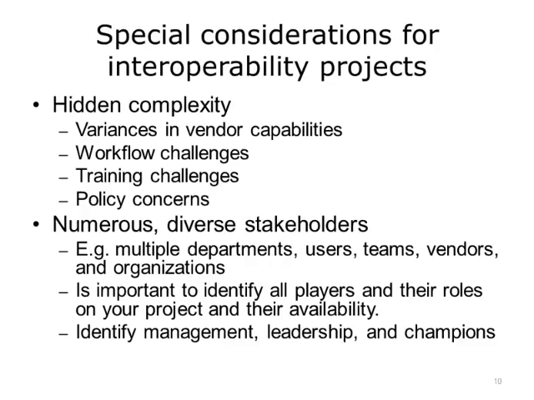Interoperability projects have special considerations. They often have hidden complexity, so be prepared to manage a growing scope. Complexities often include variance in vendor capabilities, workflow challenges, training needs, and policy issues, such as regulations affecting data sharing. Secondly, such projects involve numerous and diverse stakeholders. Stakeholders can include multiple departments, users, teams, vendors, and organizations.